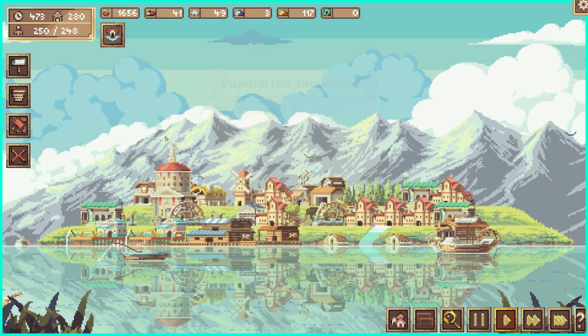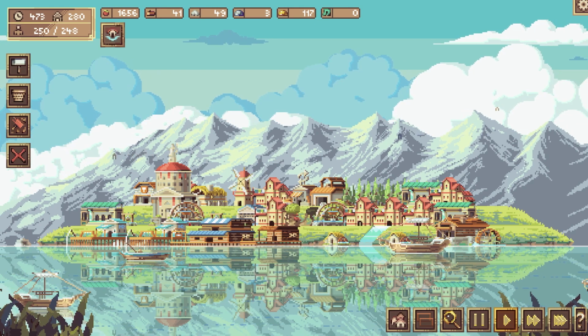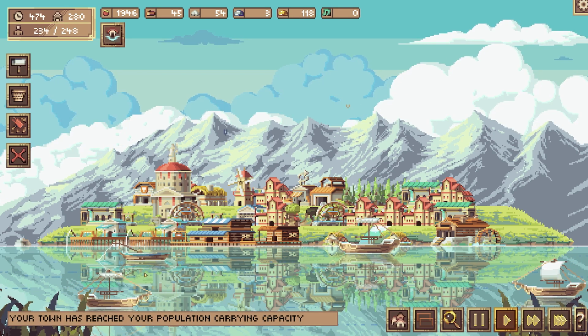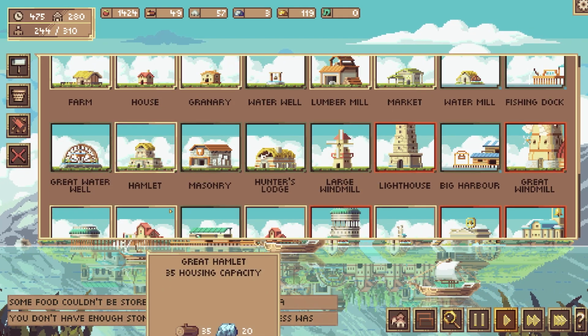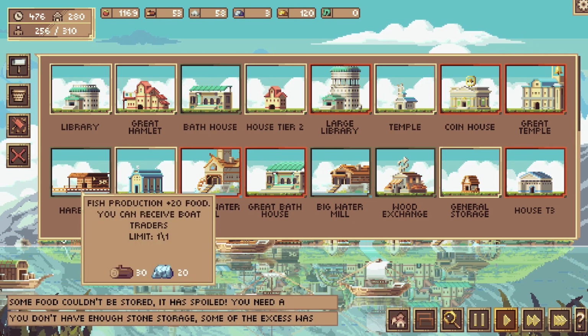Migration, excellent. 10 migrants, cool. Hunter's Lodge. I mean, that's fine. Increases population growth. The bathhouse. We got 3 bathhouses. Do we only have 2 great water wheels? Okay, yeah, we've only got 2 great water wheels. That's fine. I thought there was something else that was destroyed, but apparently I'm just missing it.